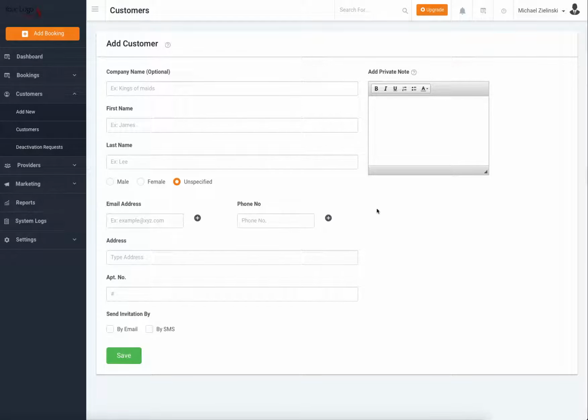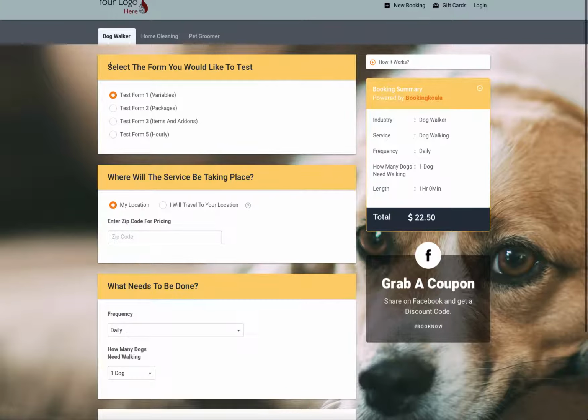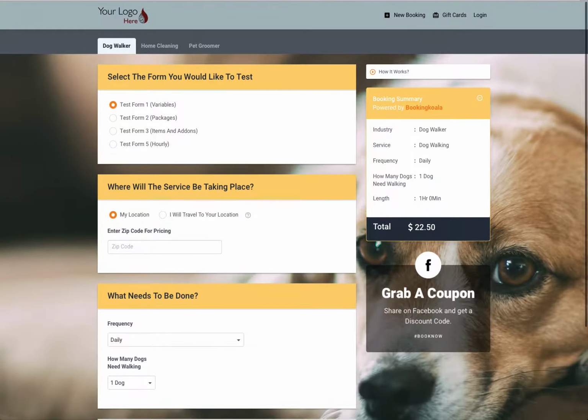And although they will not have any bookings because we didn't make one, they will have an account, and they could go ahead and make their own first booking and all that good stuff. And then the last way is if they go on the booking form on your website and set one up themselves.